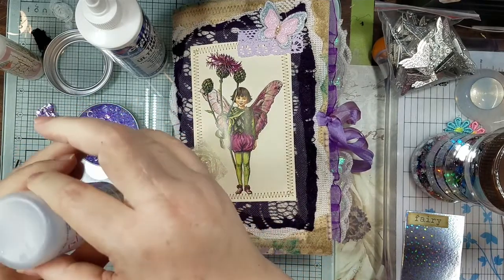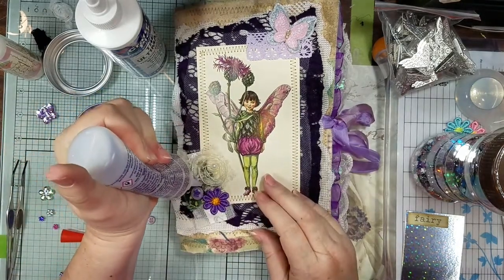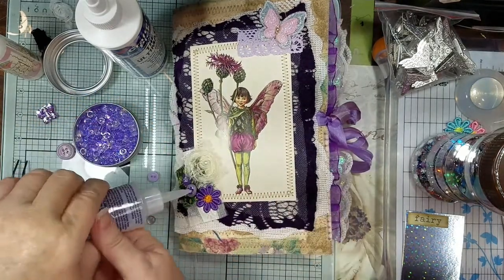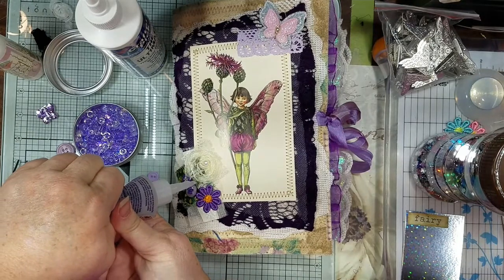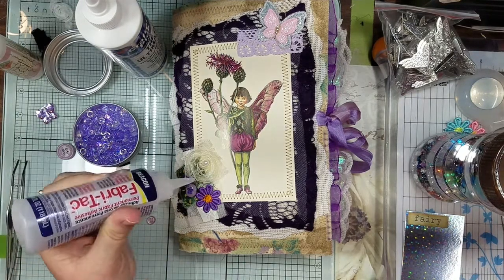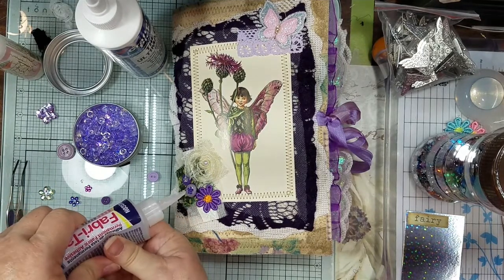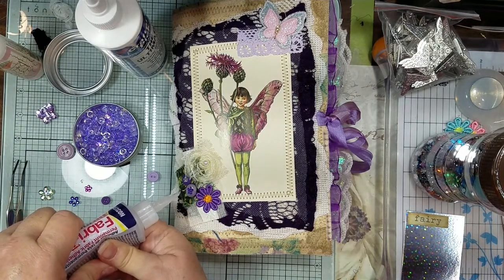And then see, once I get it going, it's going to explode everywhere again. Do y'all have the same struggle with your glue? Let me wipe some of the top off. I don't want a huge glob. There it comes.